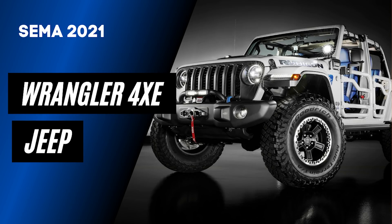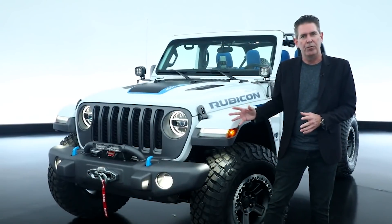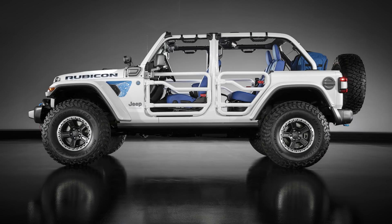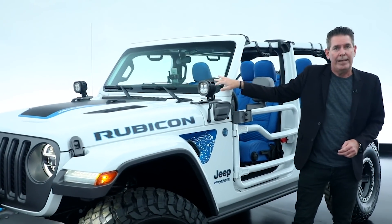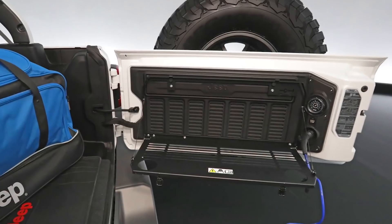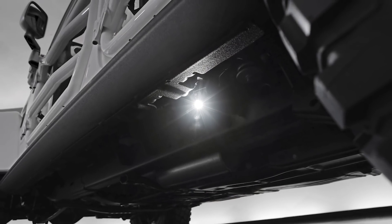Now let's switch back to Jeep and check out the Wrangler 4xe concept. The 4xe has already released as a plug-in hybrid electric vehicle as of 2021, winning many awards. This concept adds Jeep Performance Parts and customizations. The exterior paint is finished in Ivory Pearl, including JPP tube doors, and Jeep added graphics to the hood and fender. All production accents inside and outside, along with added Jeep rock rails, are painted in dark neutral metallic gray. At the base of each A-pillar are 5-inch off-road LED lights using a concept bracket that fits around the plug-in charging port door. In the back, Jeep added a swing gate hinge reinforcement allowing for a full-size spare. There's an industry-first Jeep 2-inch lift kit with Fox shocks, Jeep beadlock-capable wheels with functional beadlock rings, and BFGoodrich KM3 37-inch tires. Custom under-body lights illuminate the ground at all four corners for off-roading.